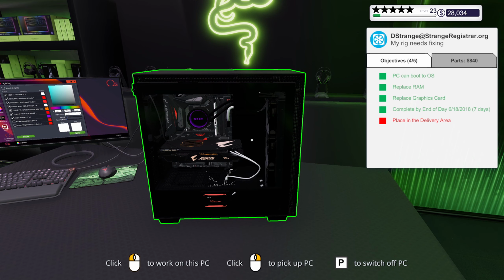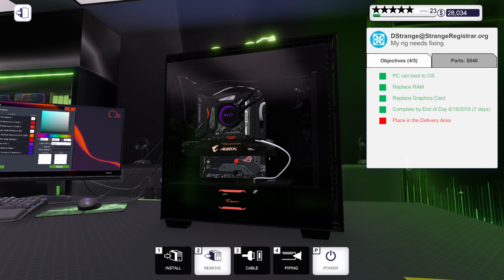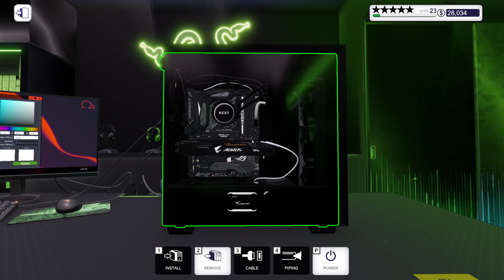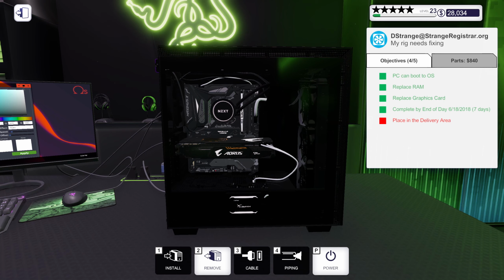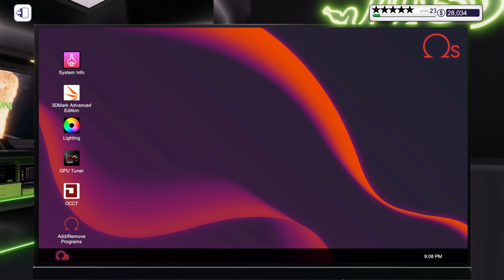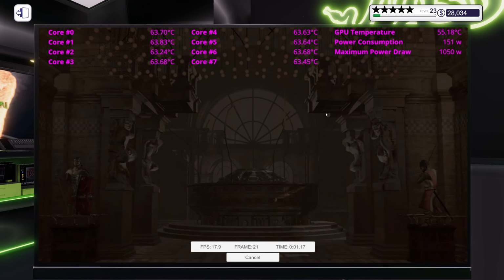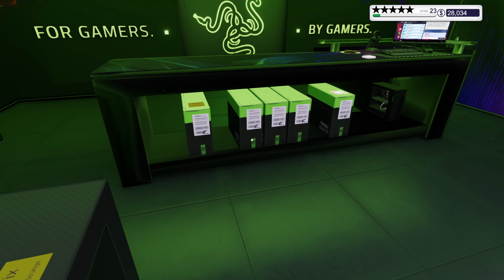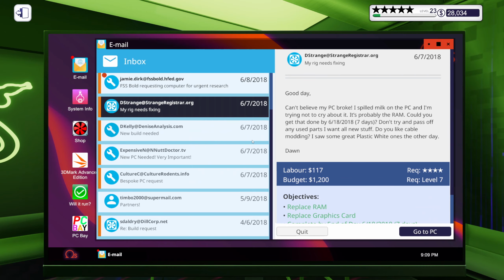Alright, man, this is a mess. Honestly, I just say go to white lights. That looks clean AF. I love it. Alright, let's get a little bit of a score on this. And I think we will be good. Alright, so it's all new stuff. We did put in some great plastic white cables. Man, I don't know why I say it like that. But still, I do.